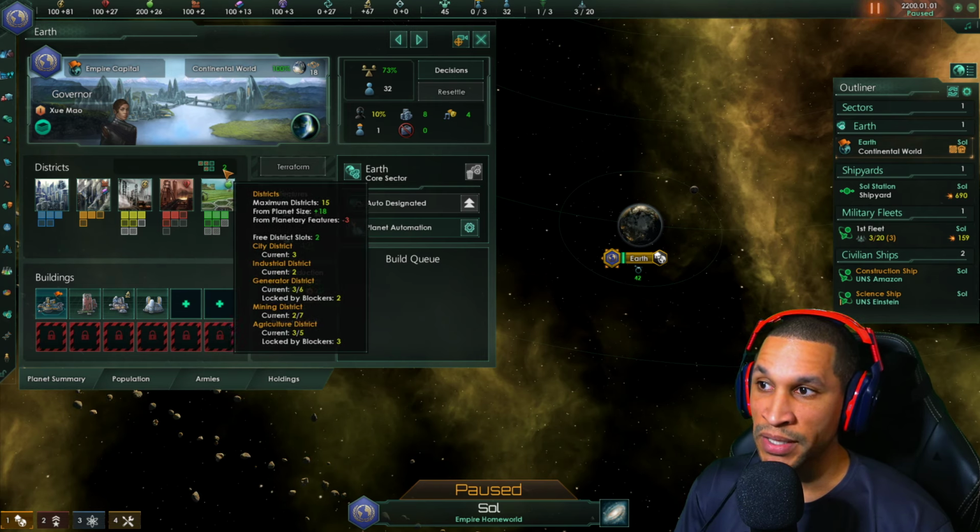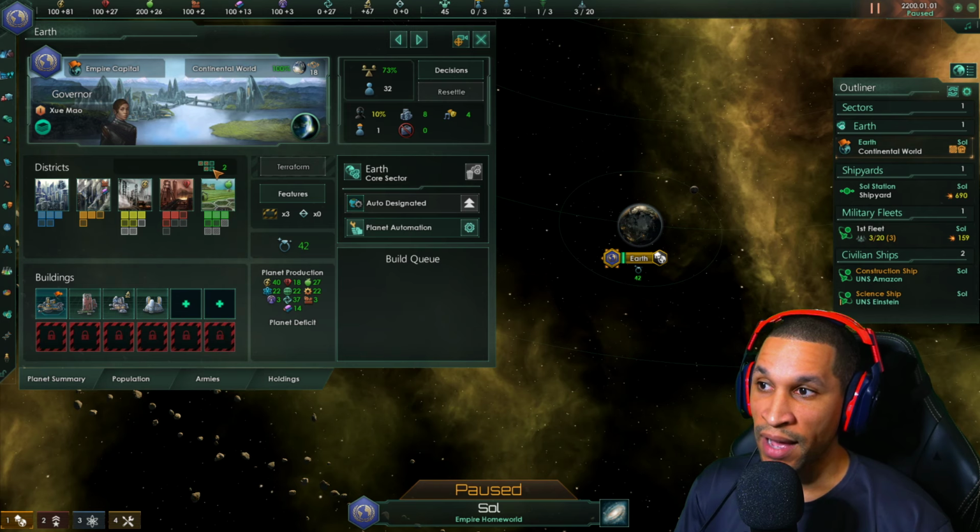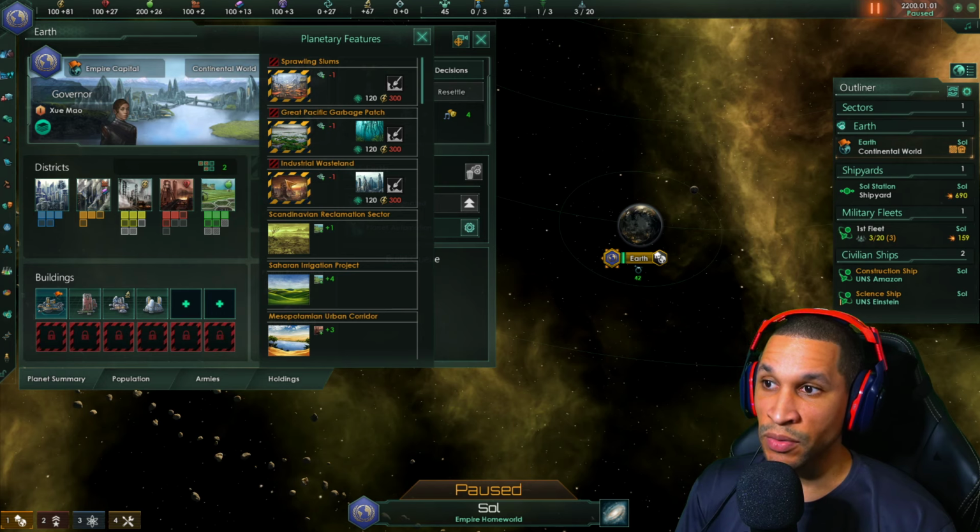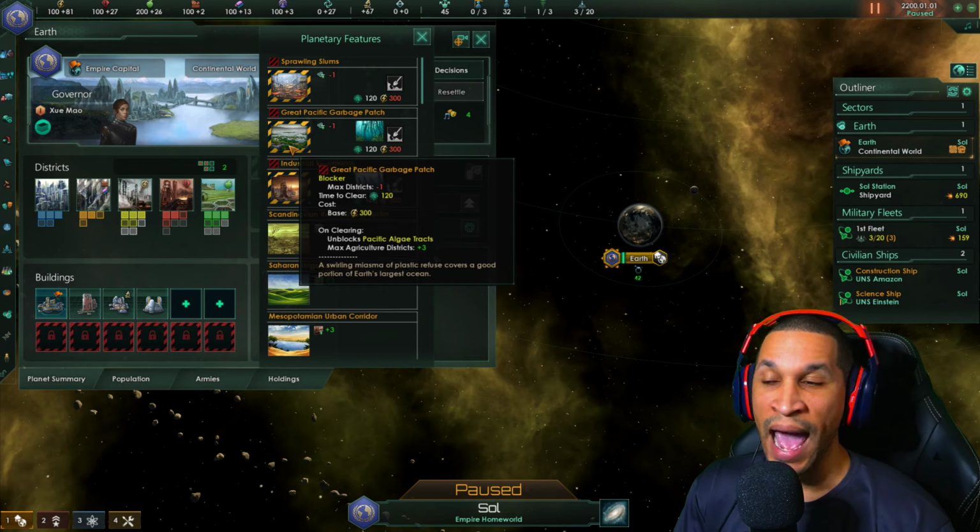Up here above the districts, it'll show how many you have available to build, and the orange is going to show you the features. This means that I have districts that I can build on my planet, I just can't do it until I clear out a planetary feature here. Those little orange boxes, that's going to be these three right here. These are kind of like hazardous features, or sometimes it'll be like an active volcano.